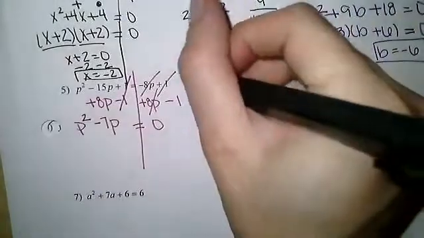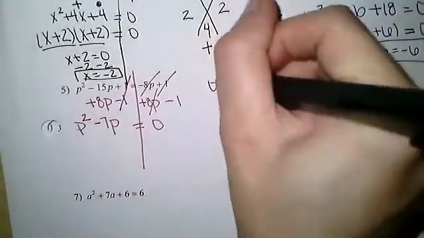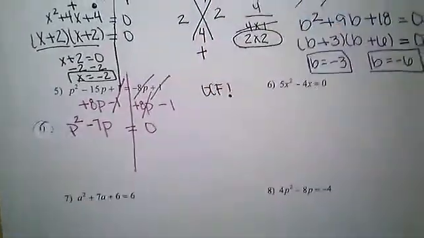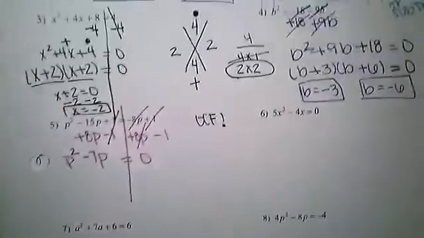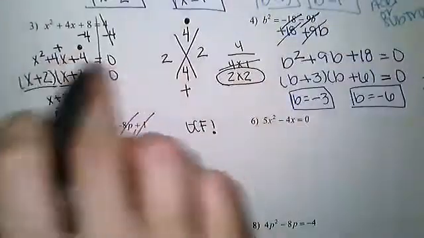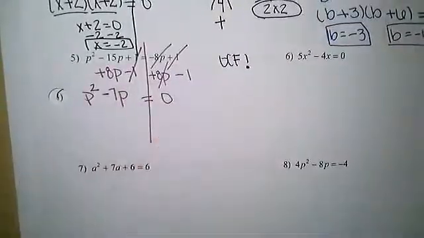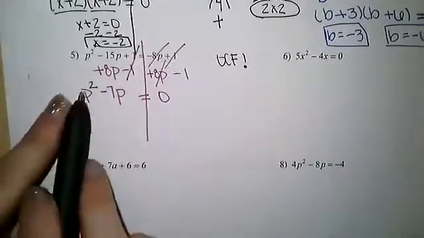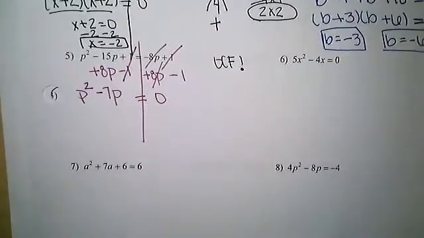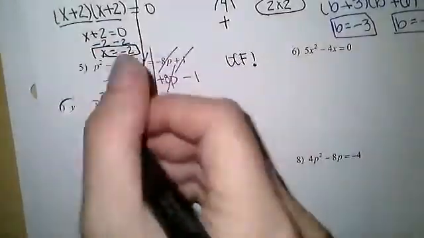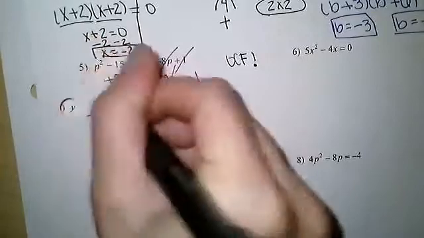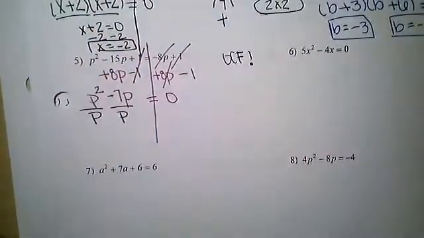So for this one, you want to look for a greatest common factor, which you technically always want to look for a greatest common factor first. There just didn't happen to be one here or here. So when you look at these, you might be like, that doesn't make sense. Like this one doesn't have a number and this one has a 7. So what's the greatest common factor? Well, they both have p's. So you can divide them both by p.